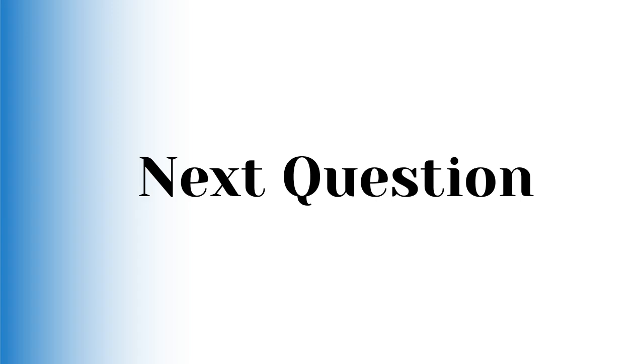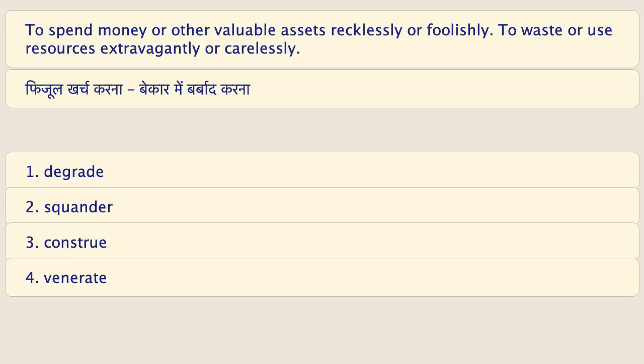Next question. To spend money or other valuable assets recklessly or foolishly. To waste or use resources extravagantly or carelessly. फिजूल खर्च करना, बेकार में बर्बाद करना. Now, let us proceed to evaluate the options for this question. Which word aligns most closely with the stated definition? Degrade, squander, construe, venerate.